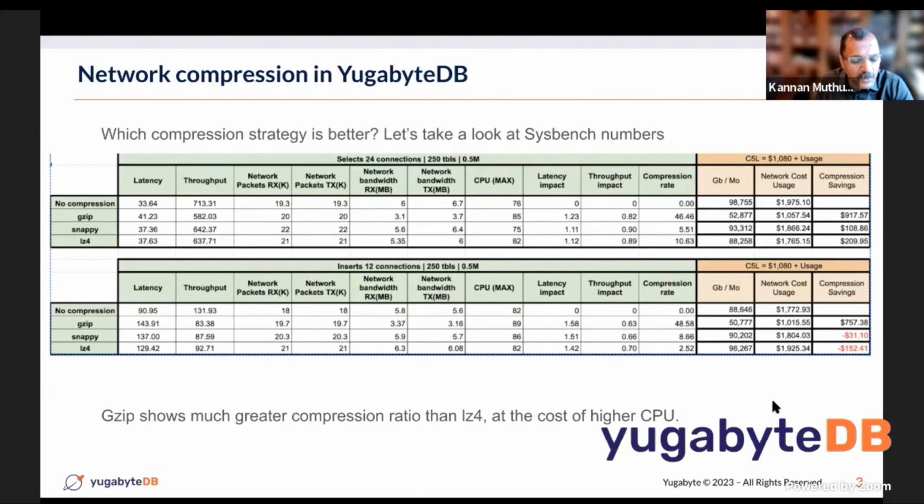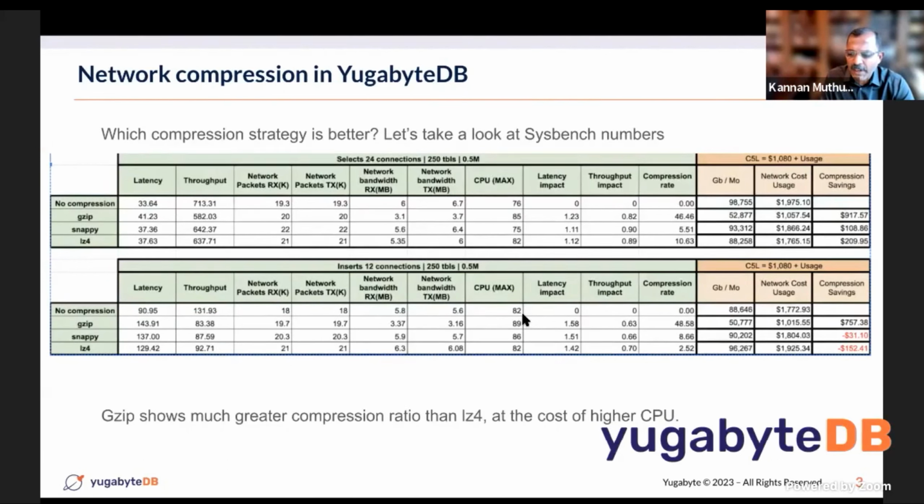The second, if you look at the insert and the CPU column, in this particular case it looks like we were running on a setup where CPU is already pretty hot in the no compression case. You're already pushing the CPU close to 82%, right? So at that point, any additional resources needed to do the compression is going to start a little bit non-linearly impacting the system.